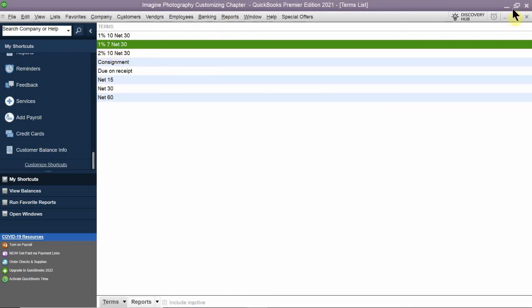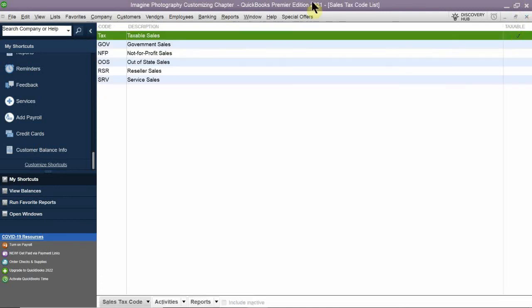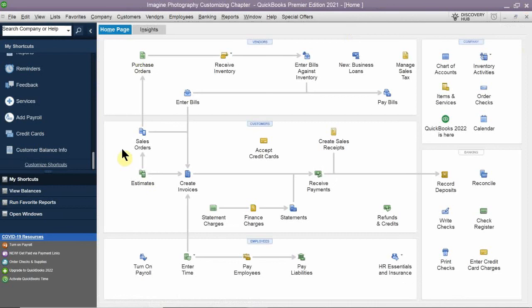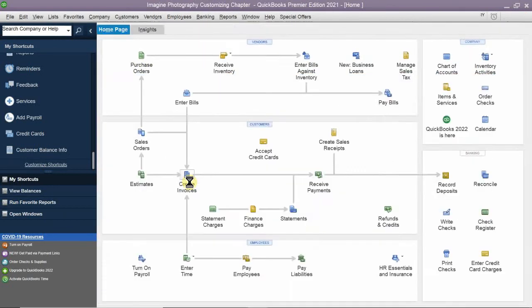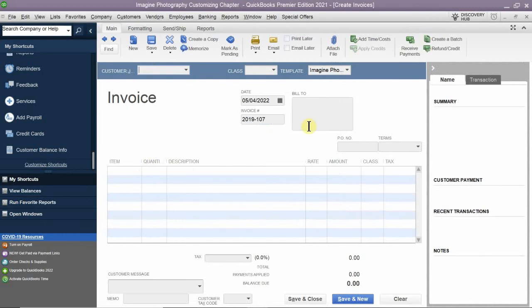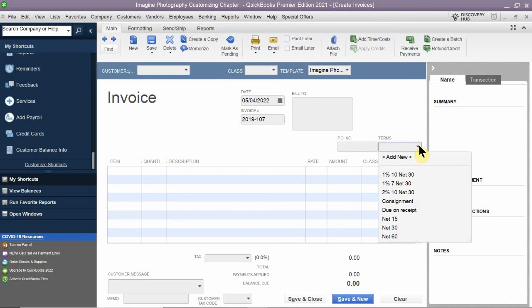Okay, so when I decide to go ahead and, let's say, charge my customers, right? I can charge my customers, and we can give them terms. So see this section right here on my invoice, terms? This is where I can designate: do I want to give them a discount?